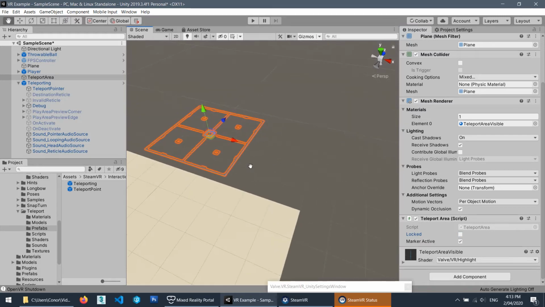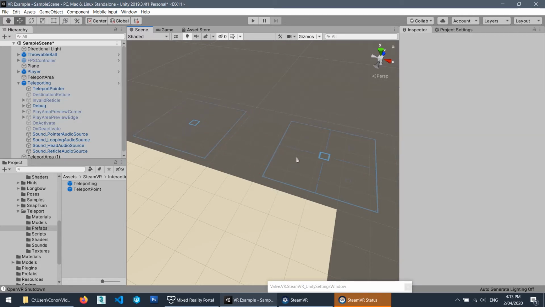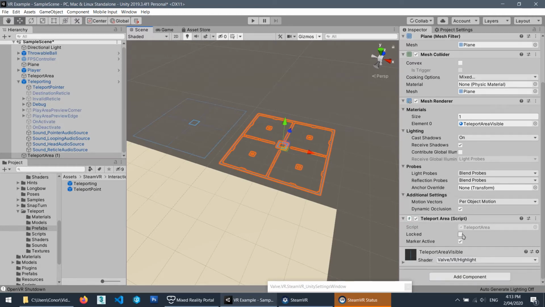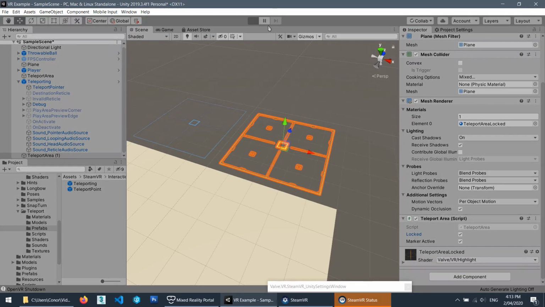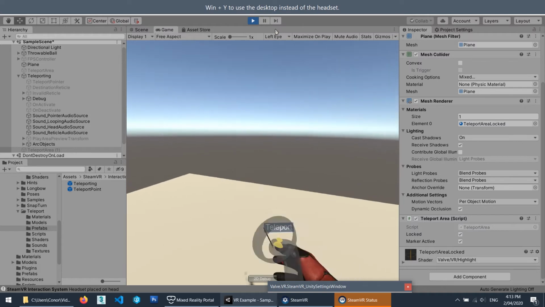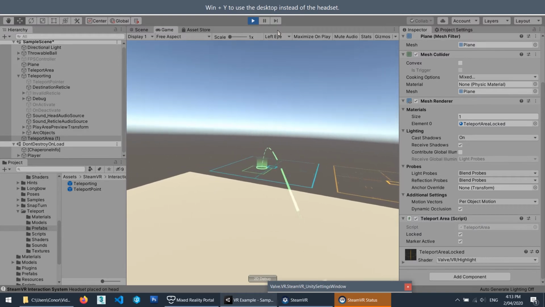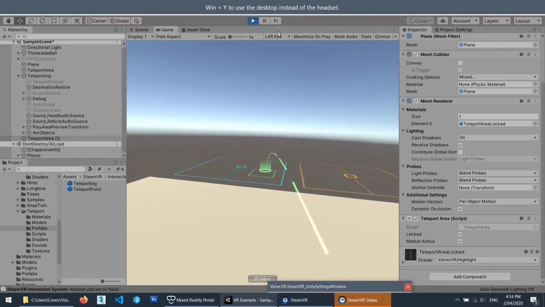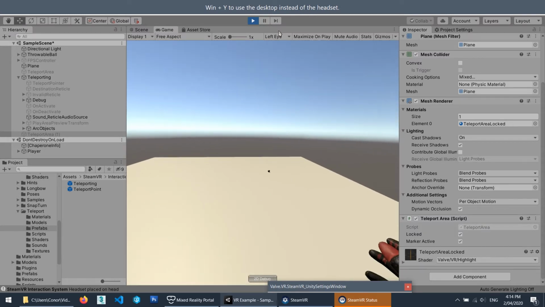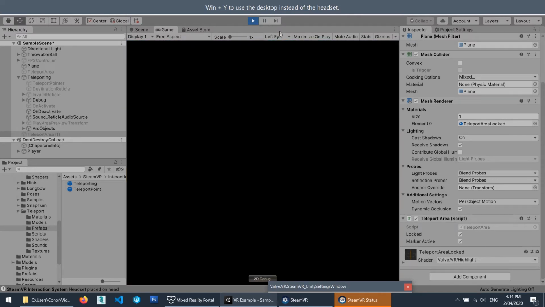I'll show you the difference. I'll duplicate this. I'll have one here, which will be unlocked, and one beside it, which will be locked. Let's set this one to teleport area locked and play. Okay, there's my hand. We don't see the teleport zones until I push the joystick up. When I push it up, you'll see the orange one. I can't go there. Blue one is unlocked. We get a preview of where you're going to land. So if I release, it teleports me over there. And I can use the joystick to turn around. There's that throwable ball over there. I'm going to use that in a moment. So I'm free to teleport around inside this zone.